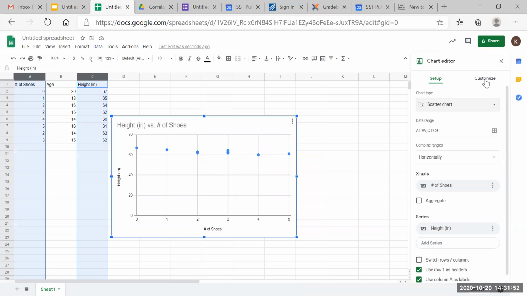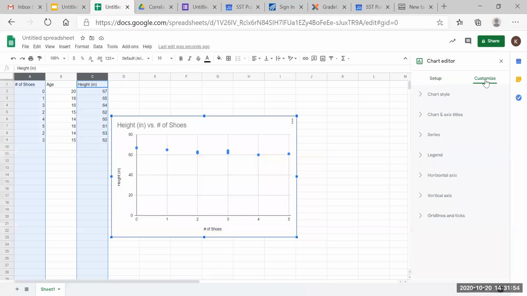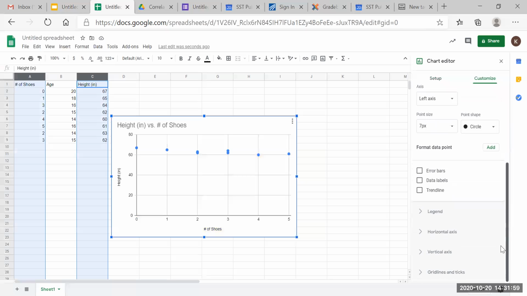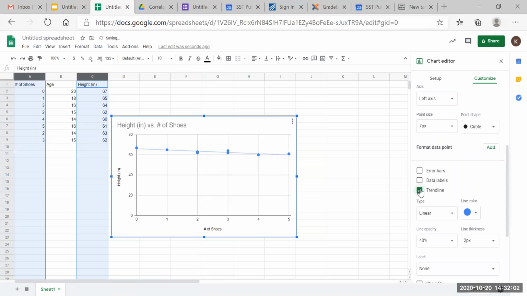So one more time, in order to get the least squares regression line, you go to Customize, go to Series, go to Trend Line. For our purposes, we're going to do linear. Now, just statistics in general, let's say that R squared, that R isn't very high, or from the scatter plot, we're not looking at a line. Maybe we're looking at exponential growth or decay. You could click on exponential. It will give you the exponential equation, logarithm, polynomial, and so forth. So if you find a higher correlation, if you want to tell me that, that's fine. For our purposes, we'll do linear.